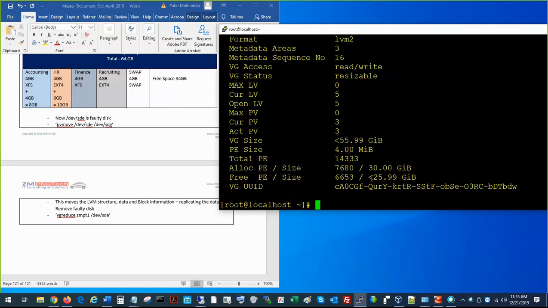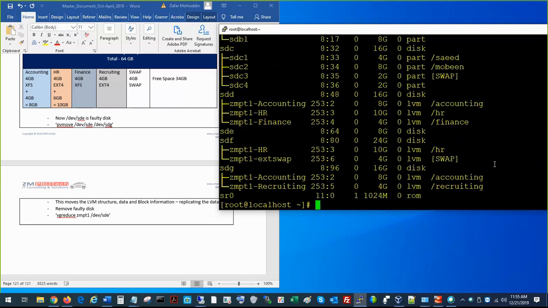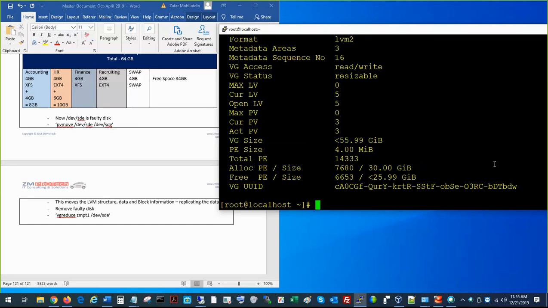It will take a little bit of time to update itself. Just telling you it's a little bit less than this size here, 26 GB.